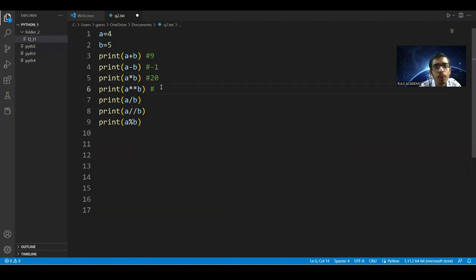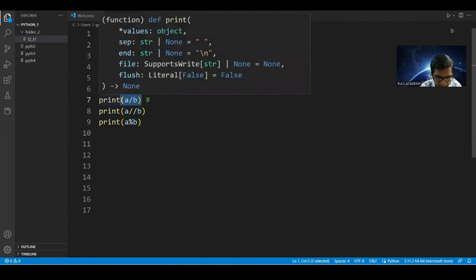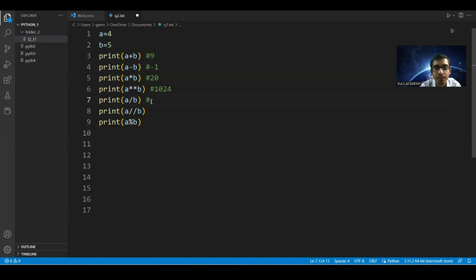Now for A to power B, 4 to power 5, 4 to the power 4 is 256, 256 into 4 is around 1024. So for A single slash B, that is float division. Why am I saying float division? Because this is division, and the answer of this will be in float.